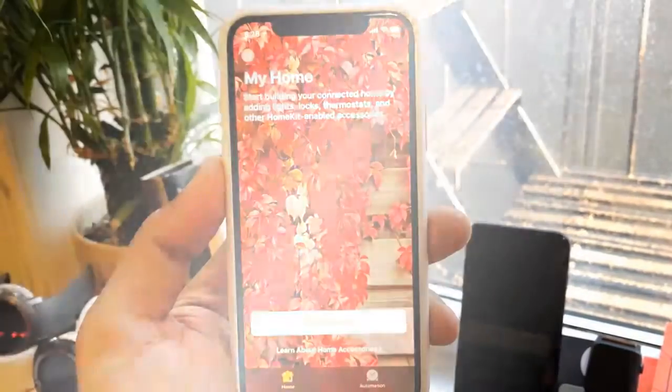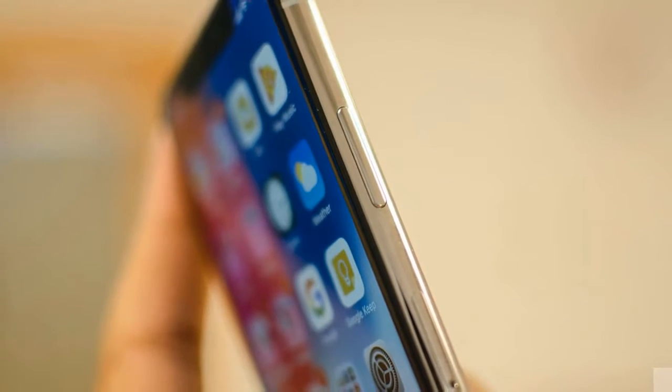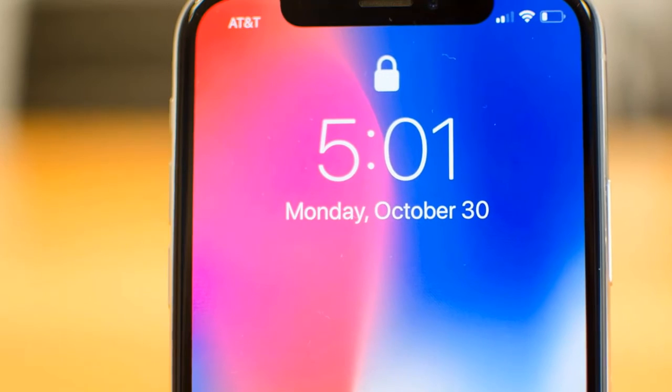What we like most about the iPhone X is its size. It feels compact. It's slightly larger than the 4.7-inch iPhone 8, but it has a bigger screen than the 5.5-inch iPhone 8 Plus. The X is comfortable in the hand, and it feels remarkable to have so much more screen real estate than a cumbersome plus-sized phone.